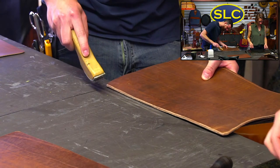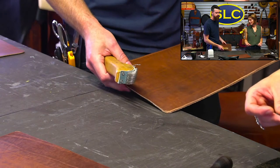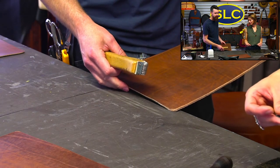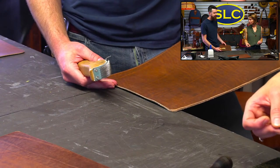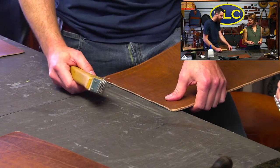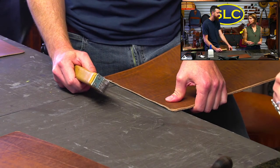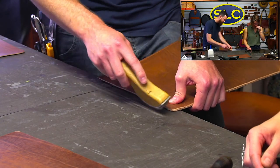You think the Pony Express 4 to 5 ounce oil tan would be good for this legacy briefcase? Your edges will be a little bit different. You're going to want something to firm it up a little bit. It's been a while since I've done anything with the Pony Express. Does it have a pretty soft tan? No, it's pretty firm. Yeah, you're going to want to use some Tokonole or edge paint your edges.